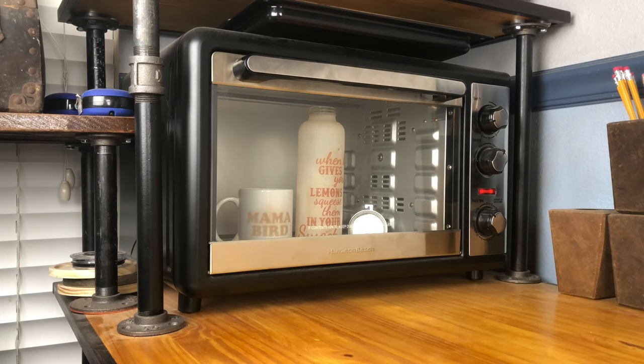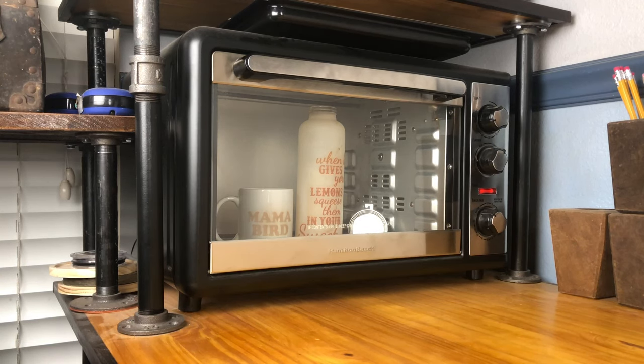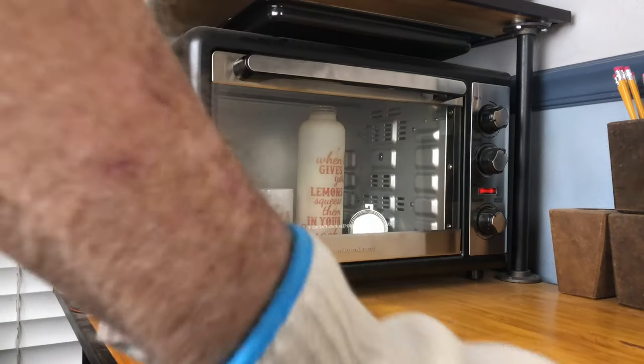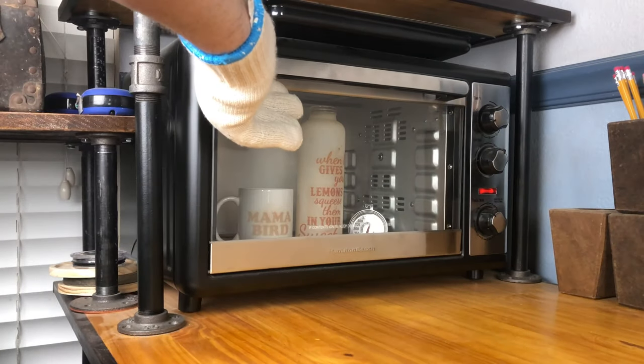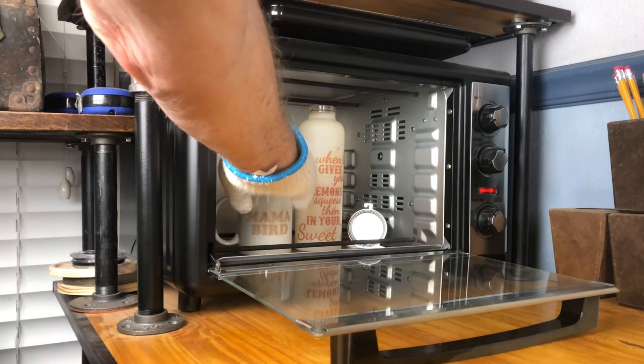So we are at the 1 hour mark for both the mug and the Walmart tumbler. Okay, so it's been an hour and 15 minutes for these two. The coffee mug looks pretty good. The Walmart 25 ounce tumbler doesn't look like it's done as well. And quite frankly, I don't think it's gonna get any better.